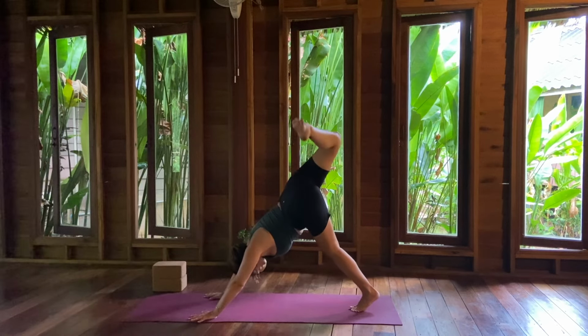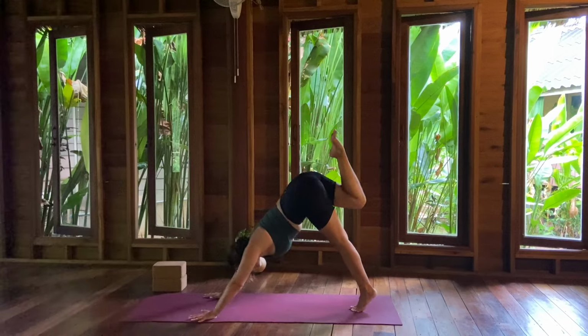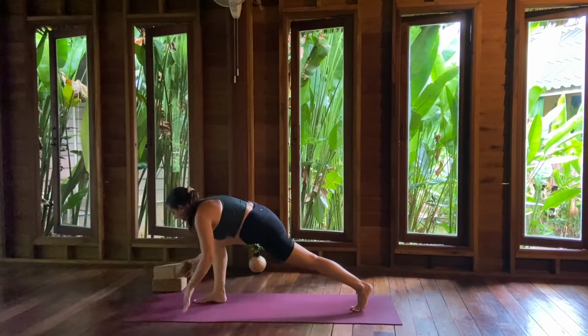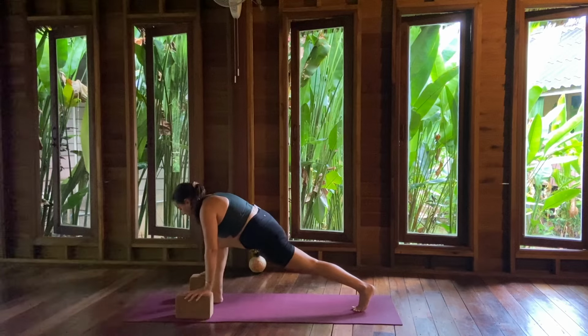And we'll re-extend our right leg, roll your hip towards the ground, squaring off your hips, take a breath in. And then carefully step your right foot forward between your hands. If you've got blocks, you can take your hands onto blocks. You don't have to use them, and you can also use anything else that might lift the ground.